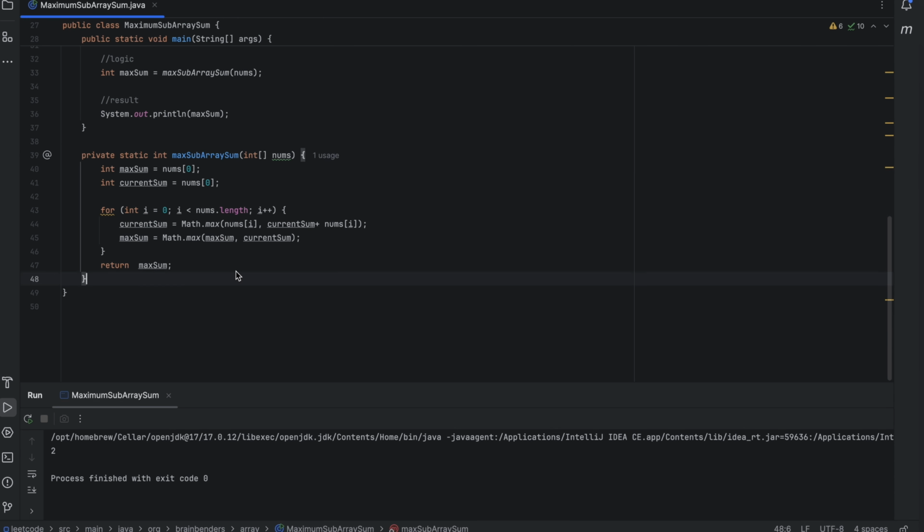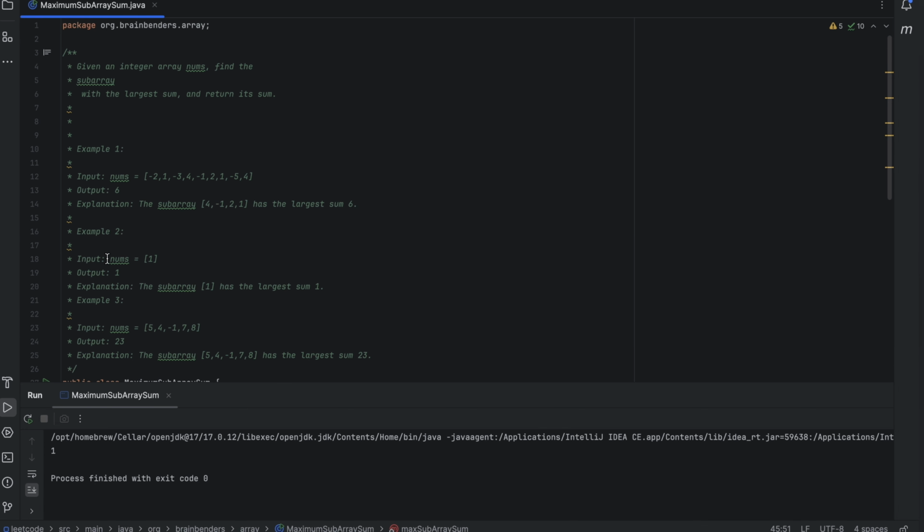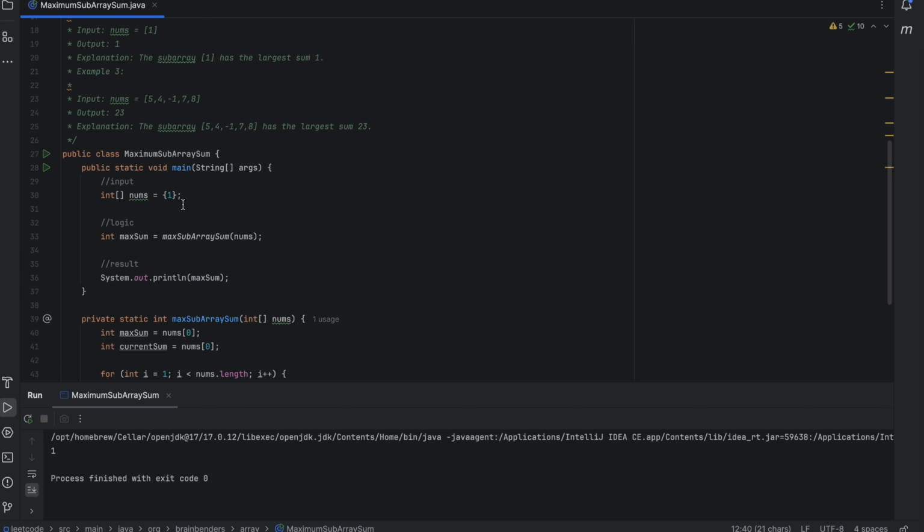All right, I got the problem: I'm starting from index 0. We should not, because we're already considering the nums[0] position. So now run this, and here we go, it is working.